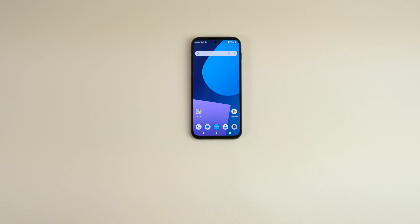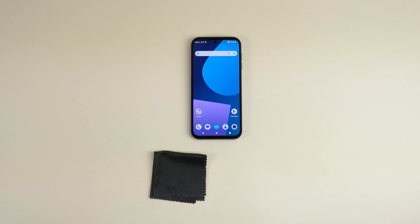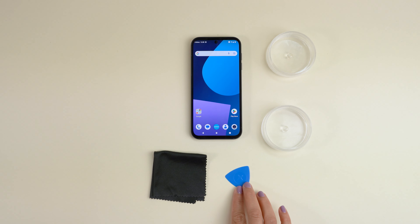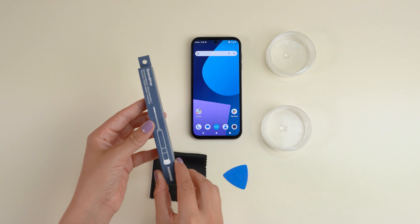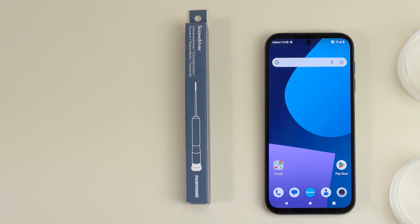We recommend to keep a few handy items at hand to make your life easier. A cloth to clean the surfaces of your phone. Two small containers to divide and keep all the small screws in place. A credit card, guitar pick or other similar plastic card to help with removing modules and parts. Your trusty Philips 00 screwdriver, like this one from our collaboration with iFixit.